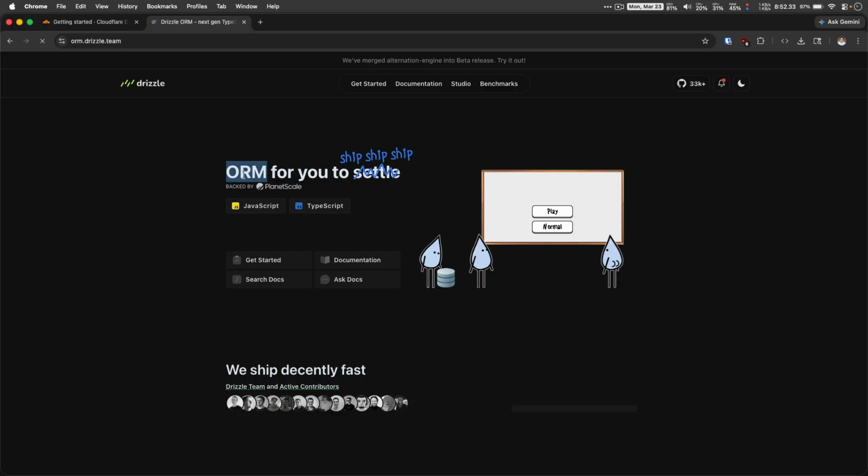An ORM is an object relation mapping that will define objects, in this case in JavaScript, that will reference a specific table and columns on our database. So we'll be mapping the database to an object in our code. And it's a better way to handle it because we can define the different schemas through JavaScript. And then whenever those schemas change, we can generate different migrations. So this is one of the best ways to do that.